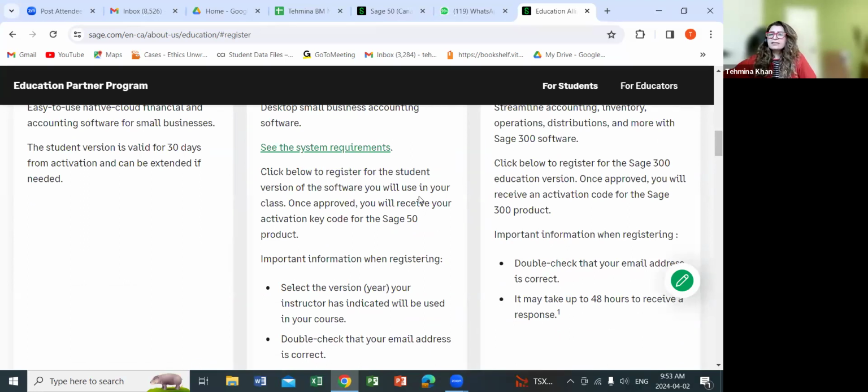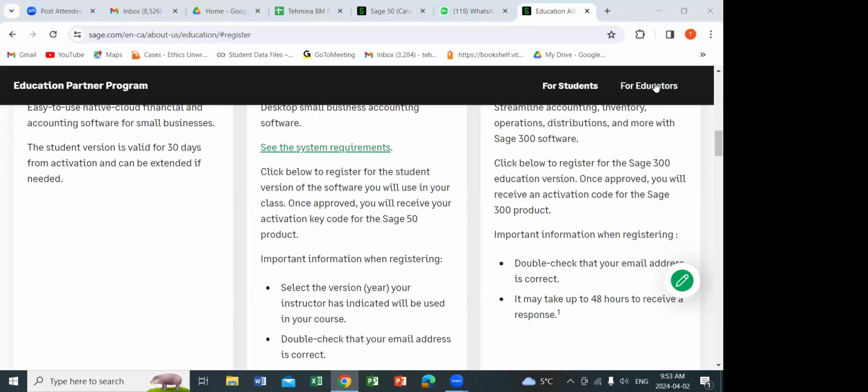Another option is, let's say you have downloaded 2021, and once it's expired you did not register or you don't have a registration code, then you can download the next one, 2022 or 2023. The files that we are using are for 2017, but we can use any version, it doesn't matter. 2021, 2022, 2023. So that is another option, that you can download the next one.